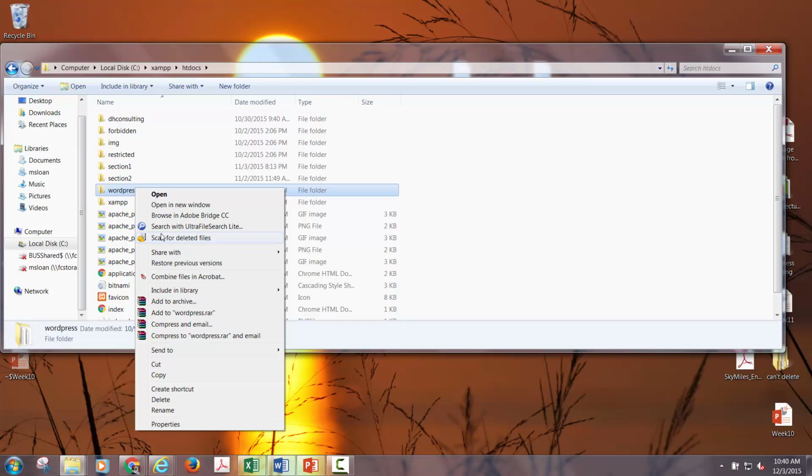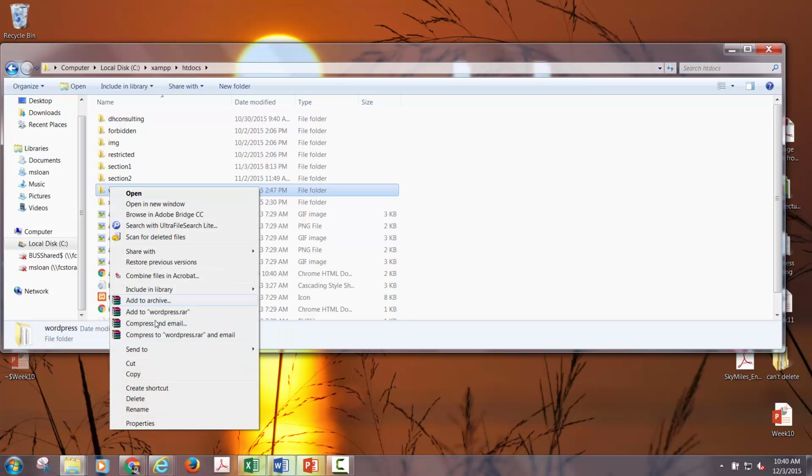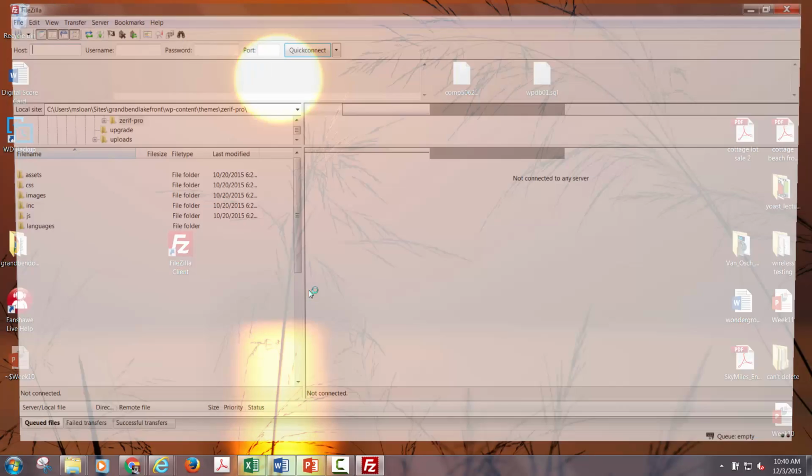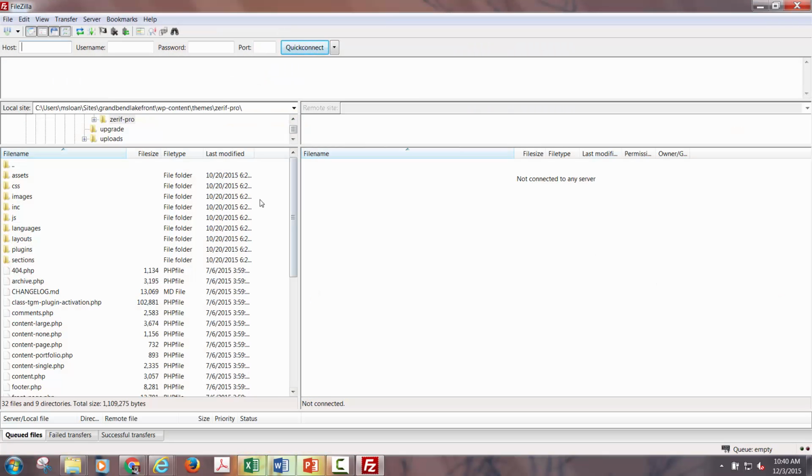So I'm actually going to show you an even easier way. I'm not even going to copy it. You know what? I've already shown you in a separate video how to use FileZilla. Okay, so FileZilla is a file transfer protocol client. I'm going to open that up, and when the time comes, I will be able to move my root directory over to the new place I'm creating for this WordPress site. So for now, I'll just leave that open.